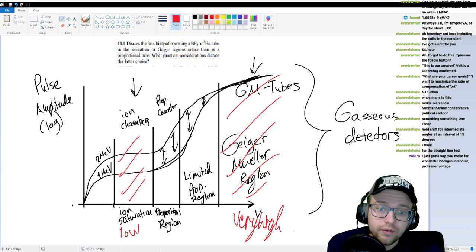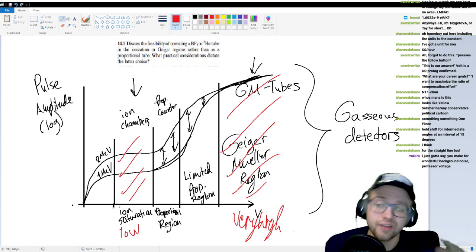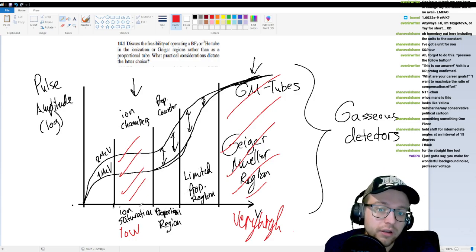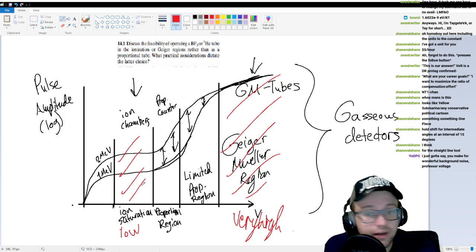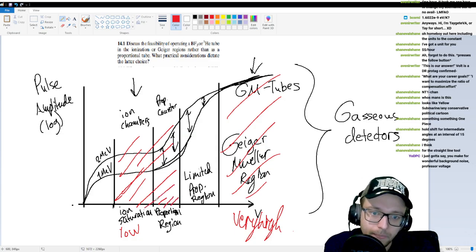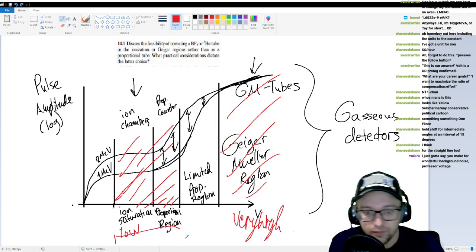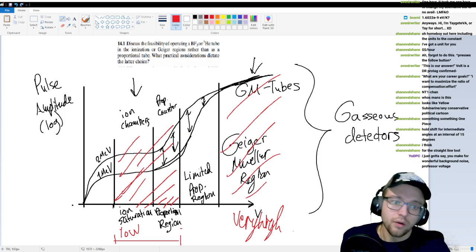is that, for what it's worth, ion chambers also work as proportional detectors because they still have that proportionality. It's just that it's dependent on the region in which they're being operated. But ionization is where we want. We want to be in ion saturation. So in theory, we could also be in this area. So let's just highlight it all. These voltages right here. So it'll be from here to here. Ooh, that's bad. Or up there.